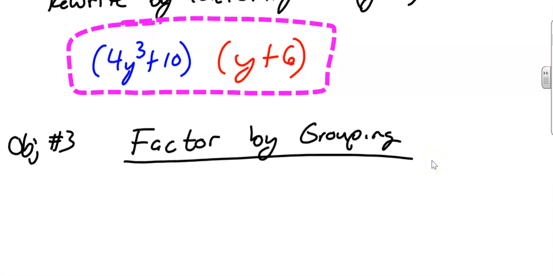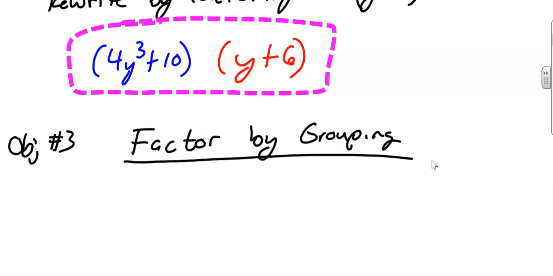Okay, so now we're actually back to this handout that we had on Tuesday. Factor by grouping. If you notice on this one, this is one that's got 4 terms on it, that if you have 4 terms, you're always going to do factor by grouping. Okay, and it tells you, first step is you always look for a greatest common factor, which you're probably not going to have in this case.